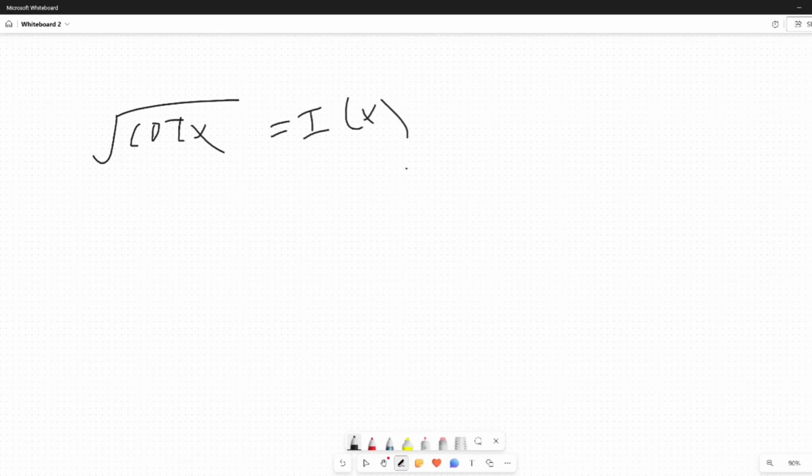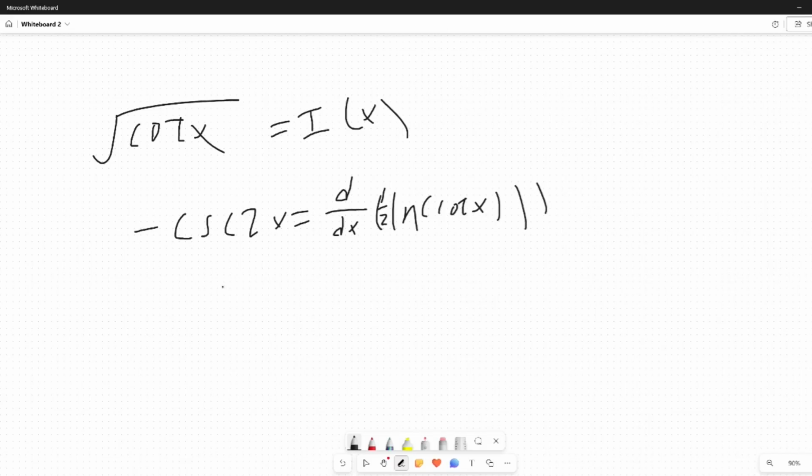We can essentially just replace negative cosecant of 2x with 1/2 ln of, I think it was cotangent x. Alright, there we go. So let's go back to the formula for the integrating factor. We have e to the integral of p of x, but instead we replace it with this, we will have d dx. Let's just draw an arrow. I don't want to rewrite this again, that will take a while.